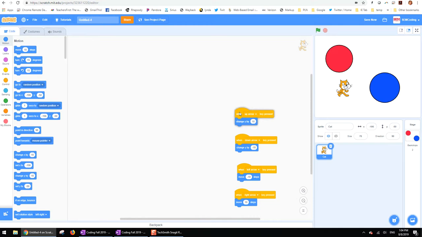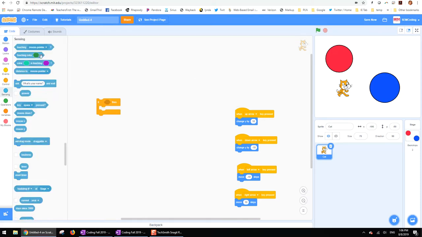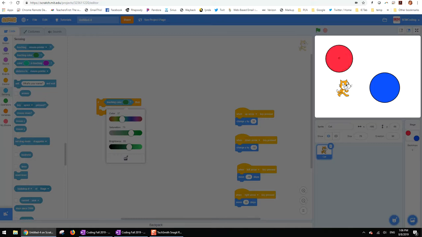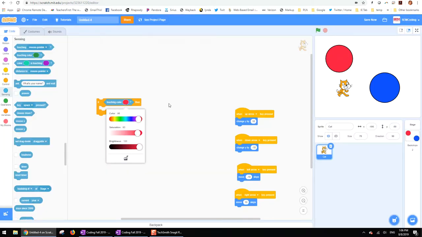And now we're going to program what the challenge is, which is when the sprite touches something blue, it plays a high note, and something red, it plays a low note. So let's go. We can say touching color. So here it is. So if, now we're on the sprite, so this is the sprite's code. If the sprite is touching the color red, all right, we need to change that. Whenever you're doing color, the best thing to do is to use this little eyedropper. If you click on the eyedropper and then you click here, it puts the exact right color in there. So if the sprite is touching the color red, we want it to play a low note.